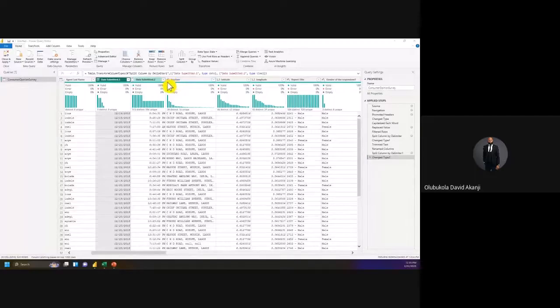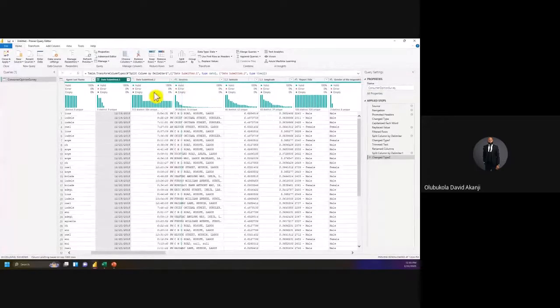All these data cleaning approaches that we are talking about are still the same in any type of Power BI report you want to do. Yours might be something different, but it's still the same approach. You can see that immediately I separated them, the date is standalone and the time is standalone. So I can click here and change it to date. Or let me undo the text that I typed.